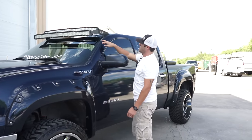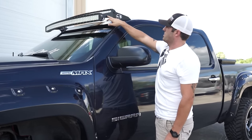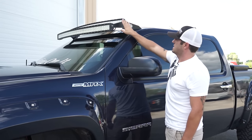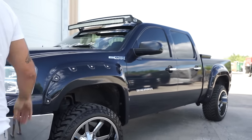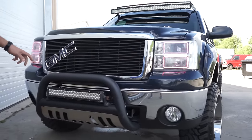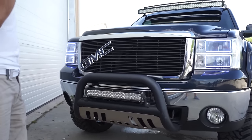I've seen some guys even keep modifying it. They'll move this bar back here, and then they'll round that bracket off or take that bracket off, clean it up, and then repowder it or whatever. It just pulls it back into the windshield versus having it out and about. Bull bar, 20-inch light bar up on the front of that. You can see his emblem got crazy.